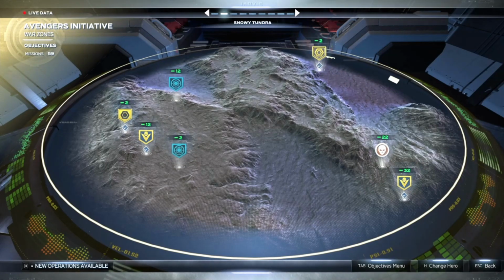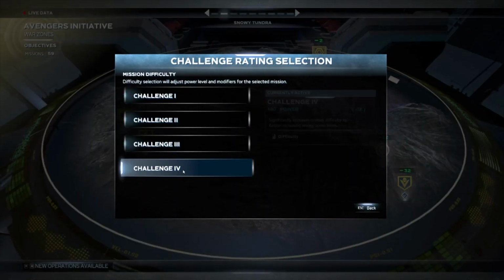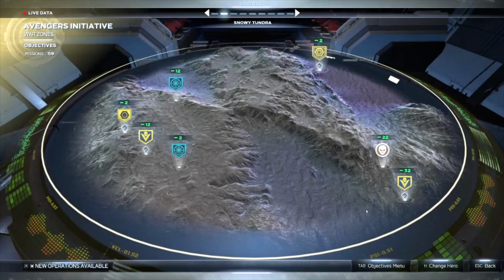So with that said, first thing you want to do is change the challenge rating. Bump that up from challenge 2 to challenge 4, because that's going to get you about 50% more than you typically would from every chest.